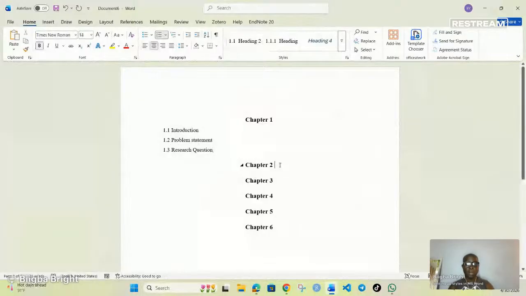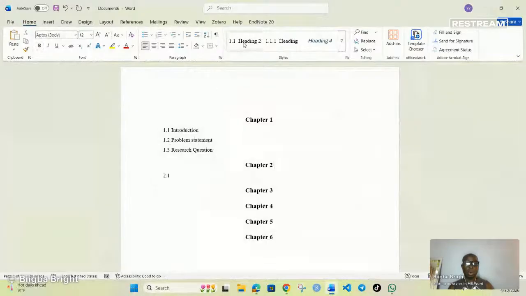Now, if I come to my chapter 2, you can also click on header 2 first. So you see that it gives you 2.1. That's your first subheading. We are looking at the introduction, and then we have another one. Now come and click on the header. We've already set the header. So let's say we have history.